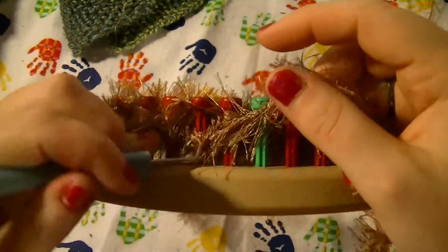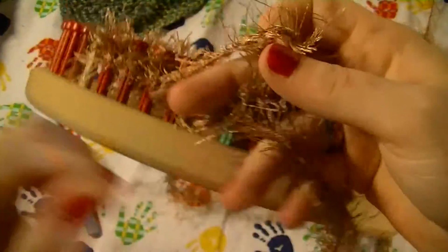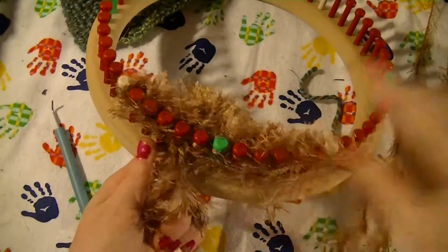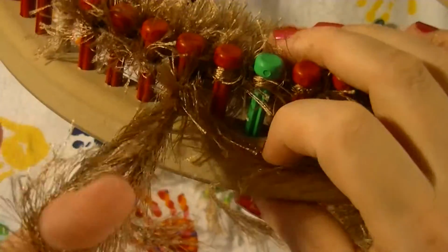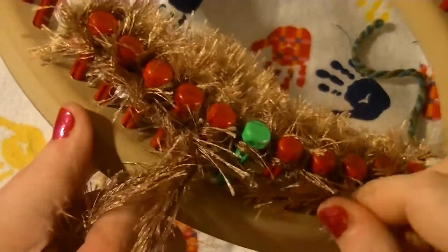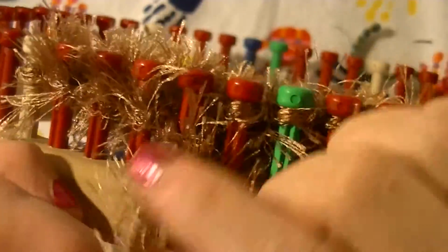Okay, we got one more, and then we're going to be at that middle five, which what we're going to do, pull the yarn through the loop, chain one. Okay, find a better way to show this. Okay, so I pulled the working yarn up through the loop like I did for the other purl, and I pulled the working yarn through again and made a loop. Let me show you on the next one. Okay, sorry, trying to hold this still so I could show you.